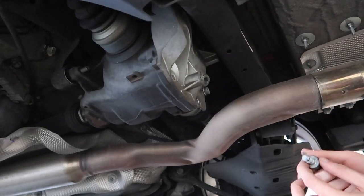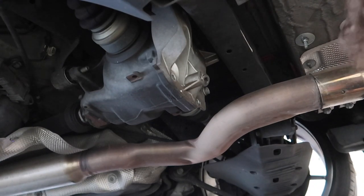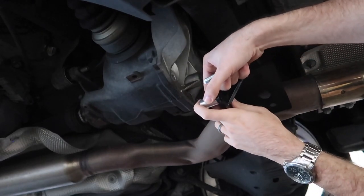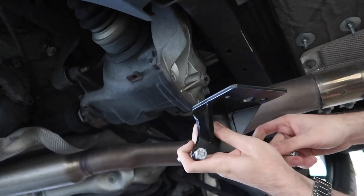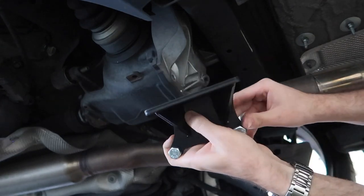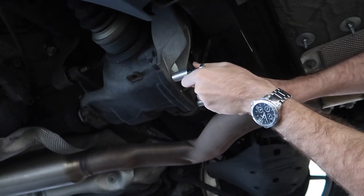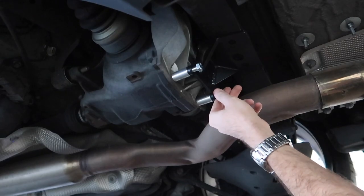All right, guys, once you have these two bolts out, you're pretty much ready to line up the plate. So let's go ahead and get that plate set up right here. The bolts come with the spacer, so we are gonna be needing the spacer. You basically put in the bolt like that. Perfect. Same to the other side. Bada bing, bada bang. Line those up. I'm just gonna hand tighten it for now. Woo, this angle. Oh man, I miss having the lift, guys.